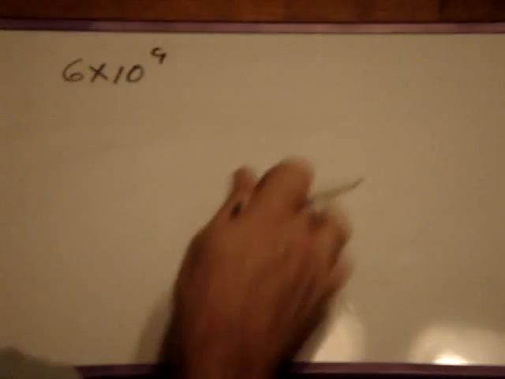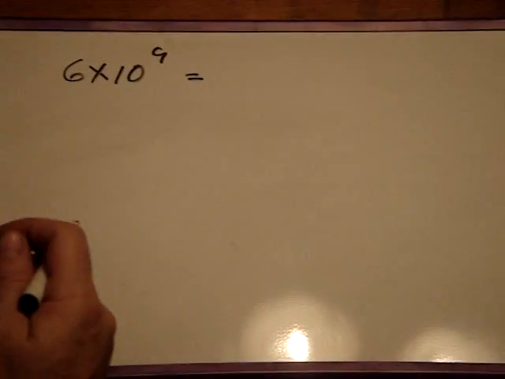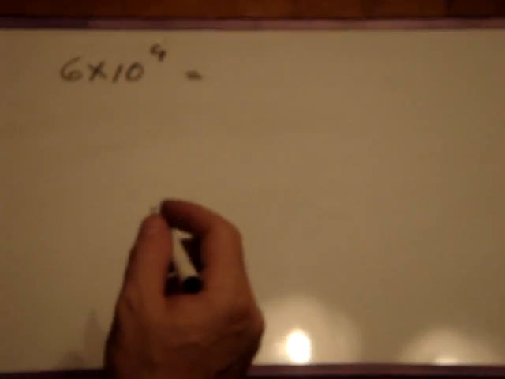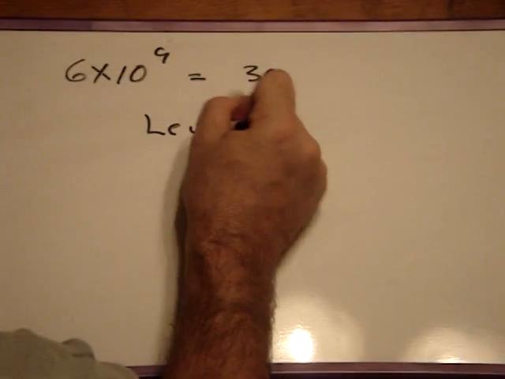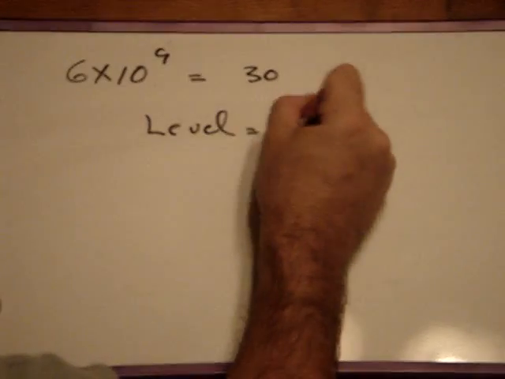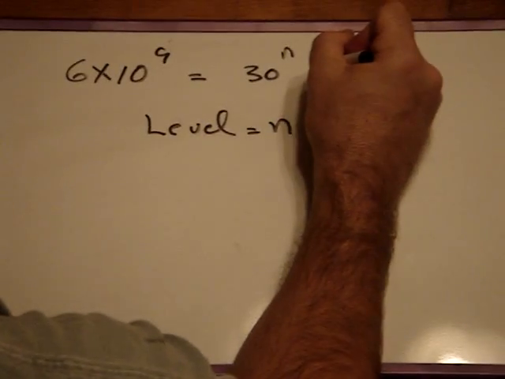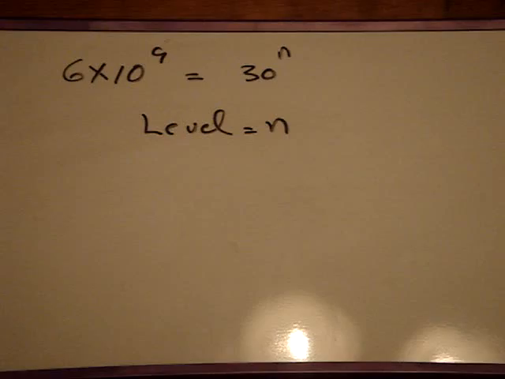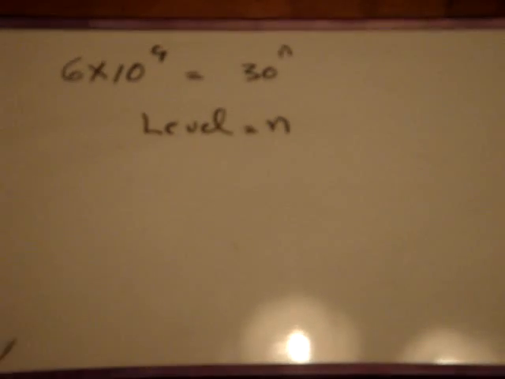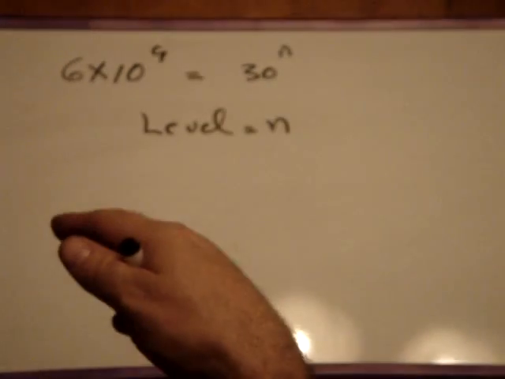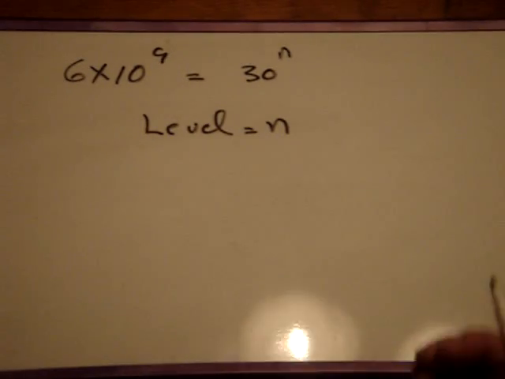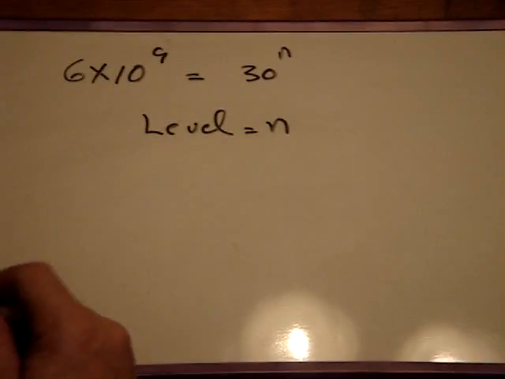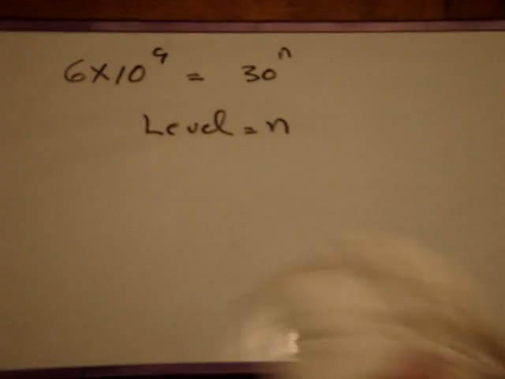So 6 times 10 to the 9th, and then let's say that each one of us has 30 friends, and the level of friendship, in other words, the degree removed from ourselves, we'll call n, so that 30 raised to the nth power would be the number of people that we're acquainted with. And then on each new level, we acquire 30 new people with 30 more friends. And so how long will it take to cycle back to the point where we have a common friend? And the idea in 6 degrees is that it's 6 levels.